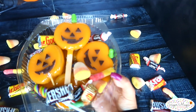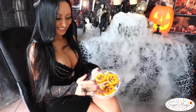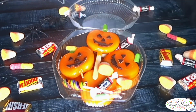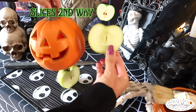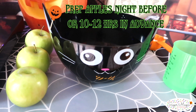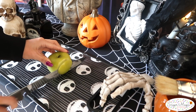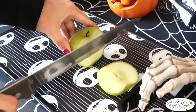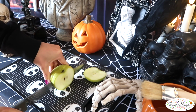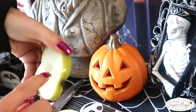The second design screams trick or treat with this pumpkin candy apple box, this time featuring the second way to slice into round slices to look like a pumpkin shape. The apples have been prepped the night before, following the same exact method shown earlier. I cut a little bit off from the ends of the apple and continue slicing lengthwise from top to bottom, then pop out any of the seeds or stems.